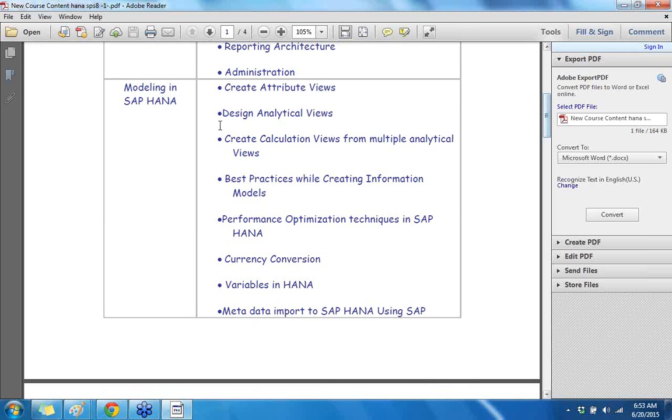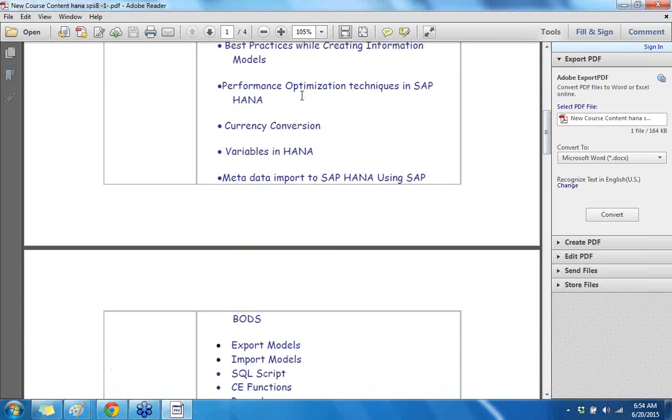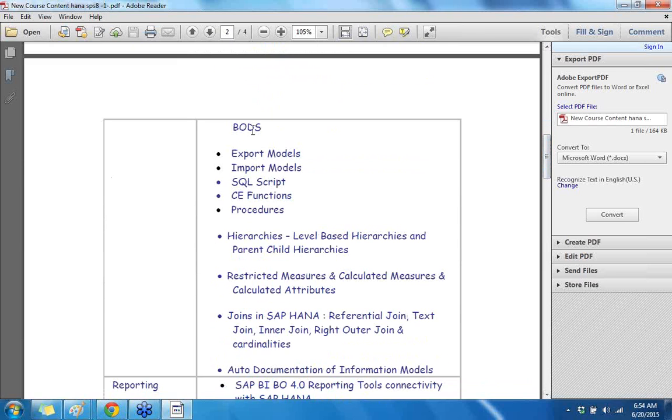administration. Now again, in modeling, so these are very high level, I've given very high level over here. So in here, we see what is an attribute view. In data modeling, what are analytic views, calculation views, best practices in creating information views, performance optimization, currency conversions, variables in HANA, how to import metadata from source system to target system using BODS, exporting of models.